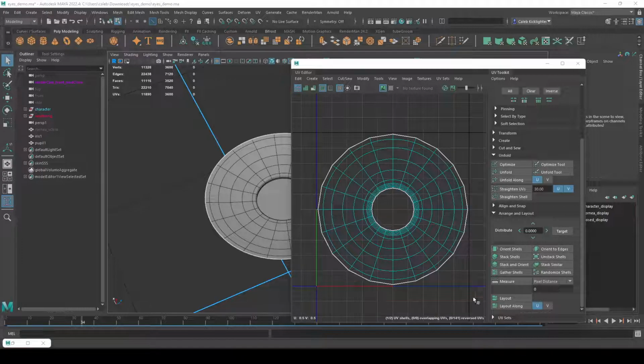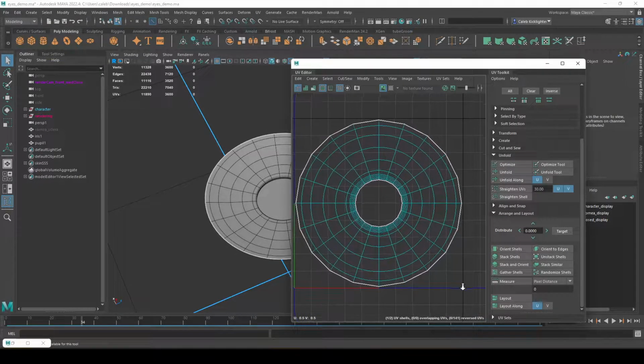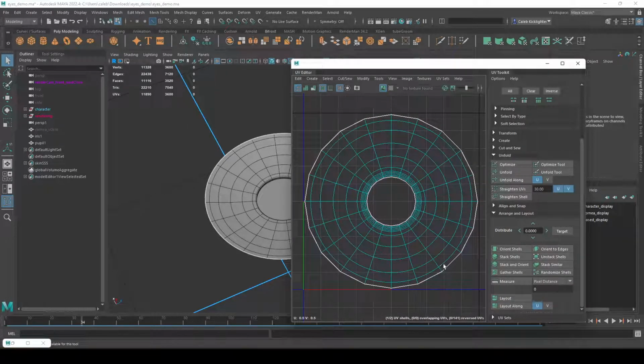So to texture this iris inside of a program like Photoshop, I would bring this out as a UV snapshot, and that's actually what I'm going to do. Of course, you could bring this into a program like Mari or Substance Painter, and you can use some kind of projection method to project onto the 3D model itself or onto the UV space. You could do that in either program. Mari has really, really nice projection tools that I like. But I'm going to be doing this in Photoshop.